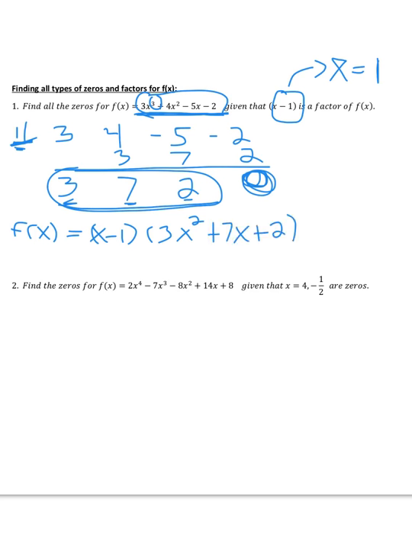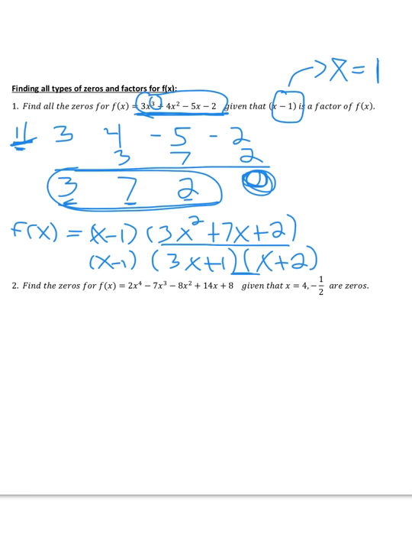And now this becomes a problem just like we did for the warm-up. So now I want to try factoring it, or if it doesn't factor, I'm going to use the quadratic formula. And I believe this one does factor. The 3x squared plus 7x plus 2 factors, I believe, into 3x plus 1 and x plus 2. If you weren't sure, FOIL these two out. And let's see, 3x squared, yeah, that does work.